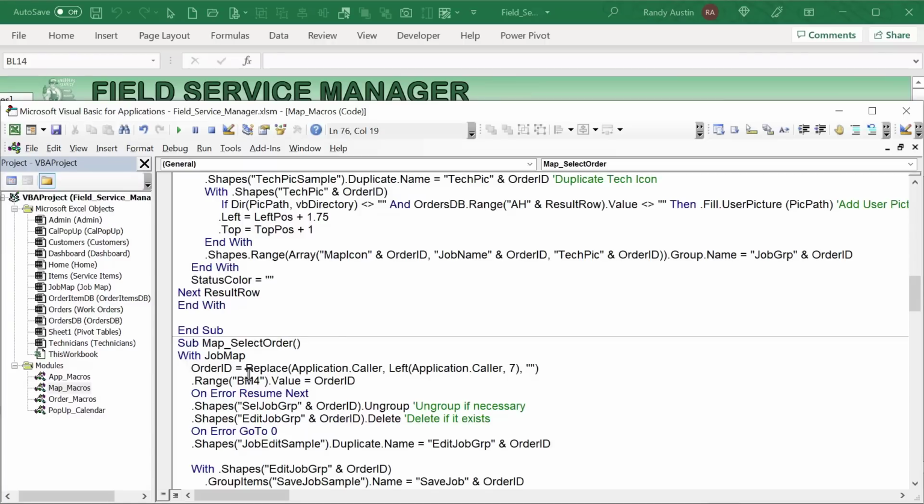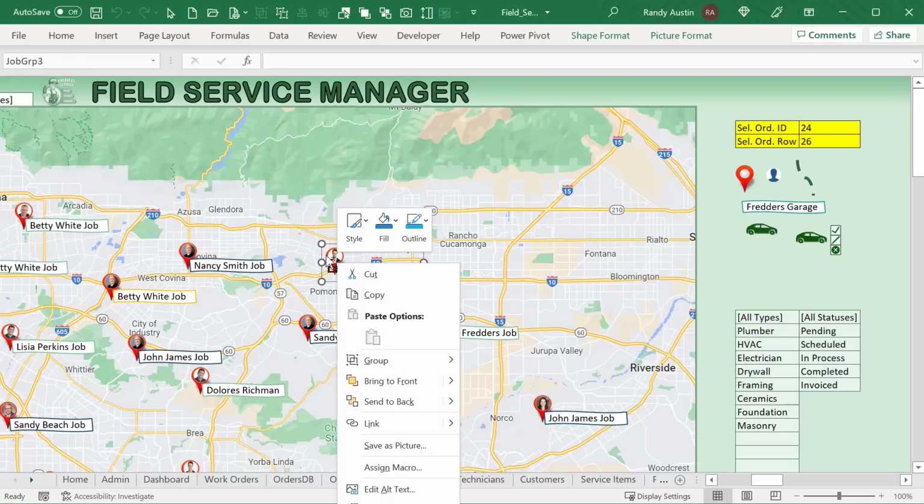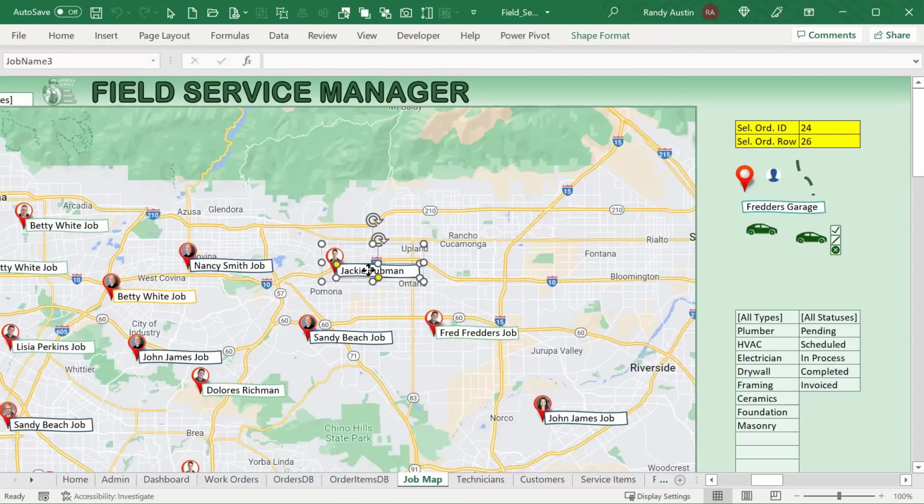The first thing I want to do is extract the order ID. Now let's take a look at some of the names. We're going to focus on these three shapes: this one, and this one. I've given them very unique names. If we take a look at this, we see this is called map icon sample. Excuse me, I'm going to go through in here, not there. These we've given very unique names. Once they get duplicated, this one's called job name 3. This one, let's unselect this one here, is called tech pick 3. Now unselect this, and this map icon is called map icon 3.